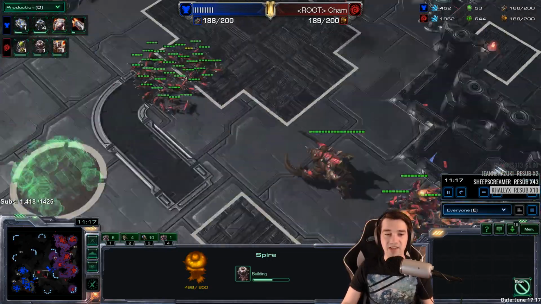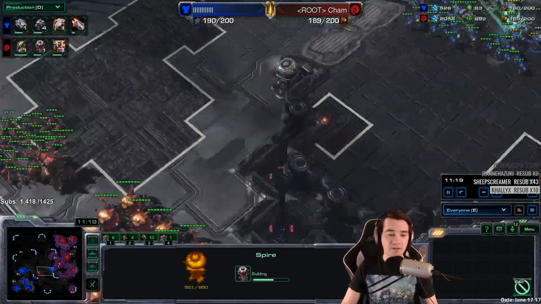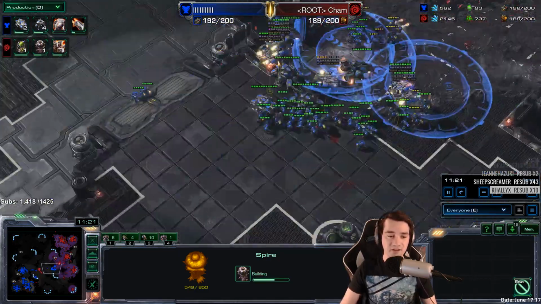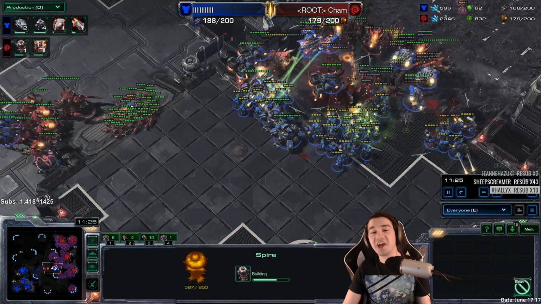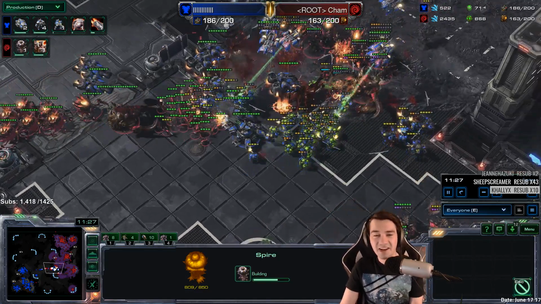We have a big counterattack. Ravagers. Is he going to go for the flank, or is he going to go for the cutoff? It looks like a little bit of both. He's flanking in from either side. Here comes Cham, the Zerg army, the Zerg sandwich.